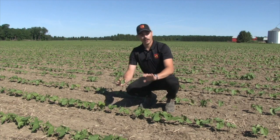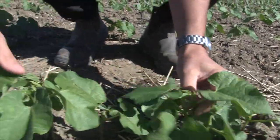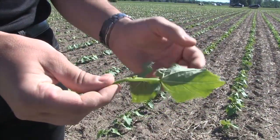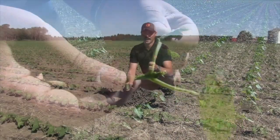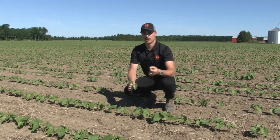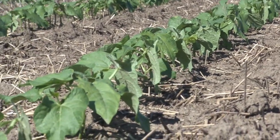This field has a little bit of variation that you see in these early planted fields. Some of these plants are at their first trifoliate, but you do find a few that haven't quite put that first trifoliate out, like this one in my hand. Since this field was planted near the end of May, we're getting to our 21-day mark. So at this point, we want to start thinking about a post-emergence herbicide and scouting our field for all the weeds that we may need to spray.